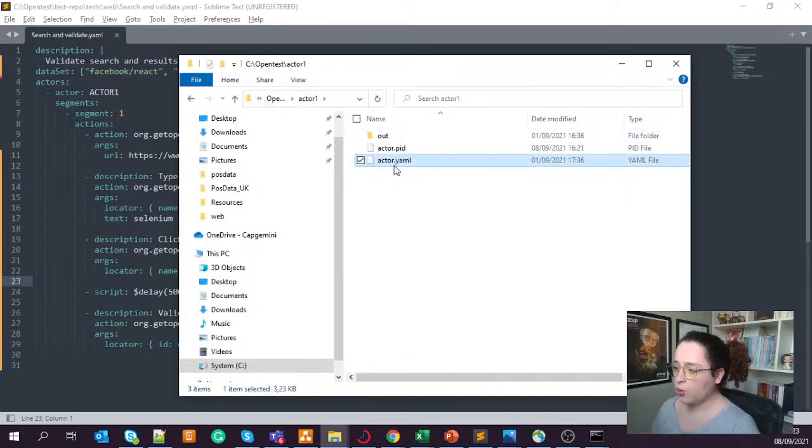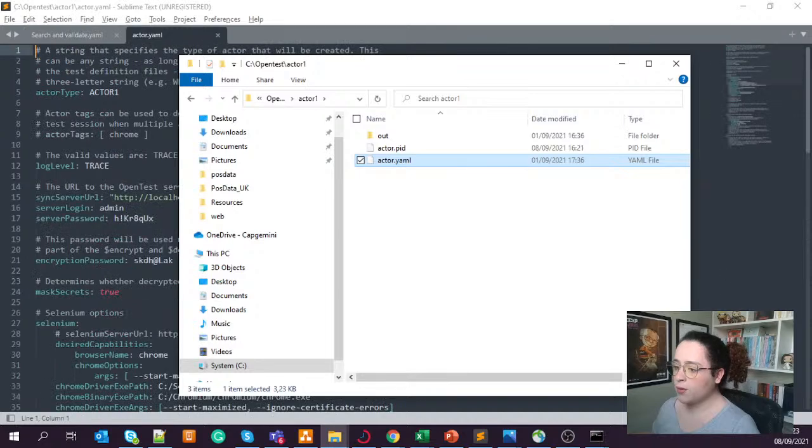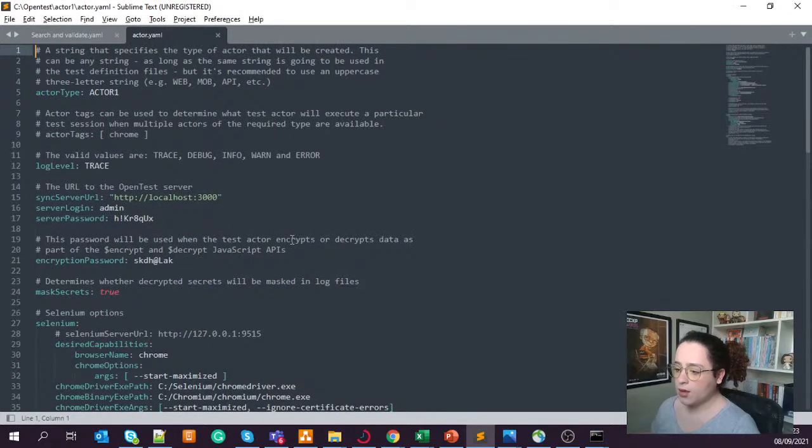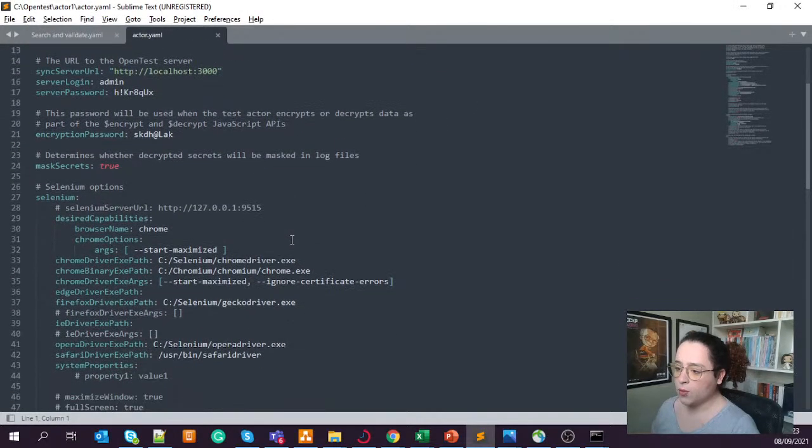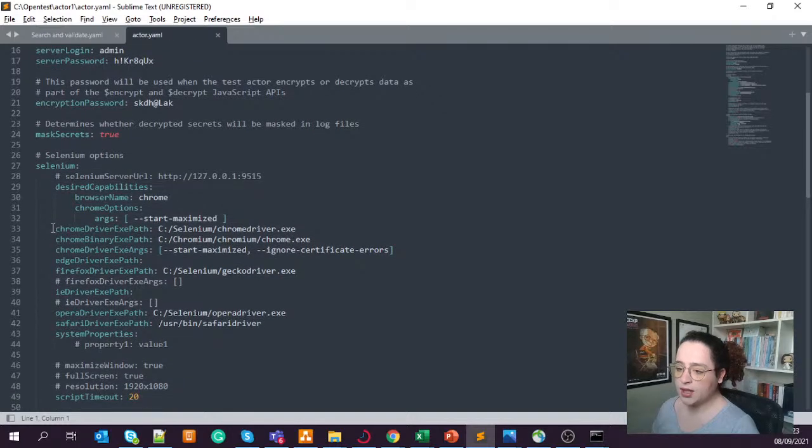Another change is inside the actors. I will open the actor.yaml, and here we need to pay attention to these parameters. The first one is the Chrome driver path, and the second one is related to binary, that is where we installed the Chromium.